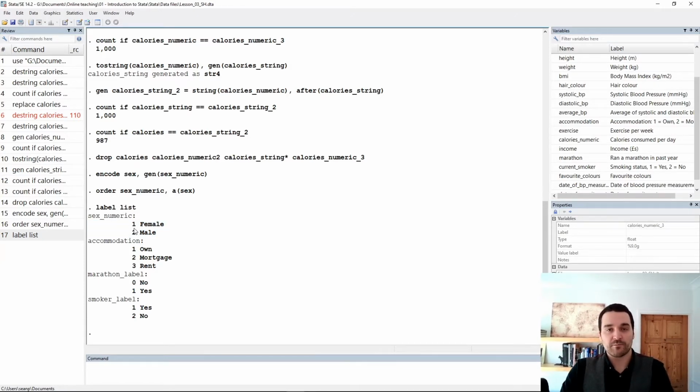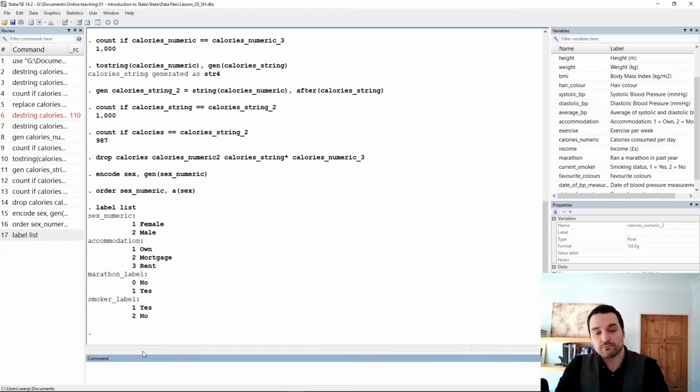So in cases where we have binary variables, it is usually preferred practice to have 0s and 1s rather than 1s and 2s, because Stata interprets 0s as being a bit special. So in some commands, logistic regression for instance, 0s are distinct from every other number. Every other number is categorized as has the outcome, and 0s are categorized as not having the outcome. In this case, we wouldn't get a meaningful result out if we tried using logistic regression, because both 1 and 2 are regarded as having the outcome.